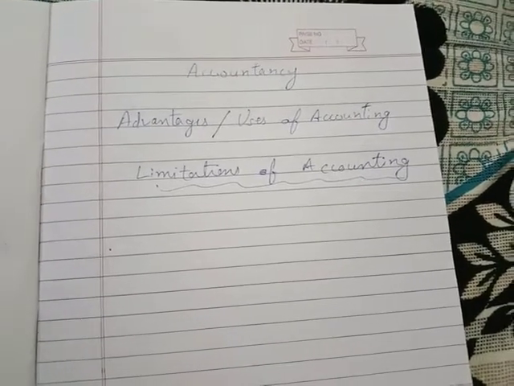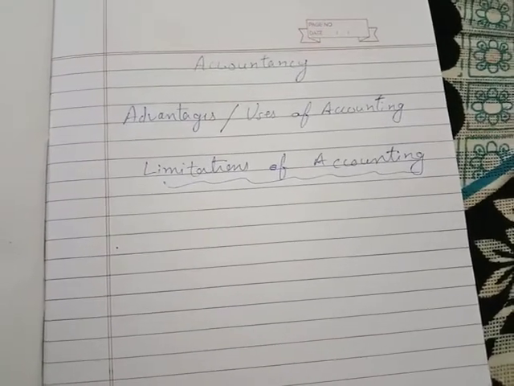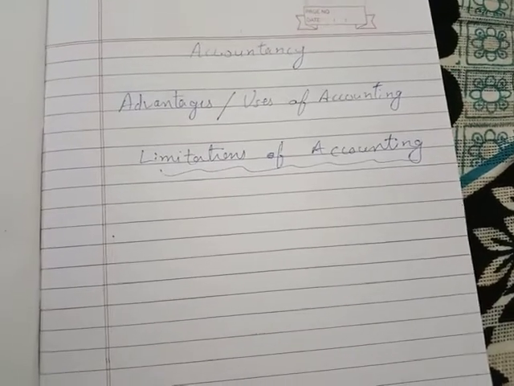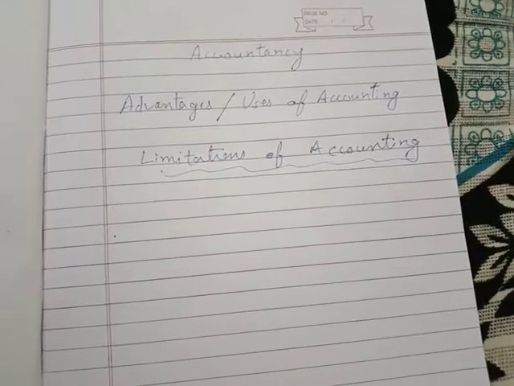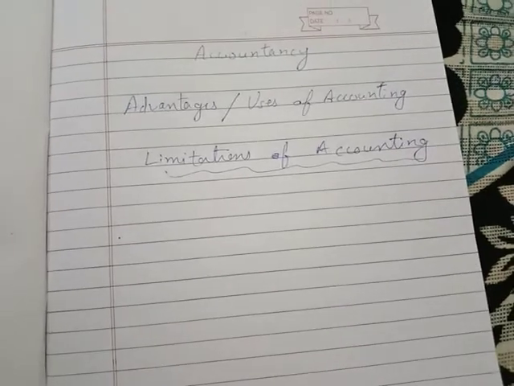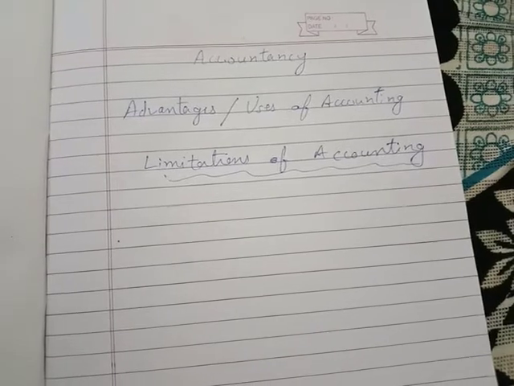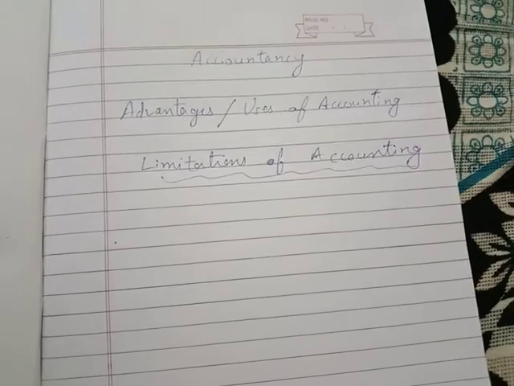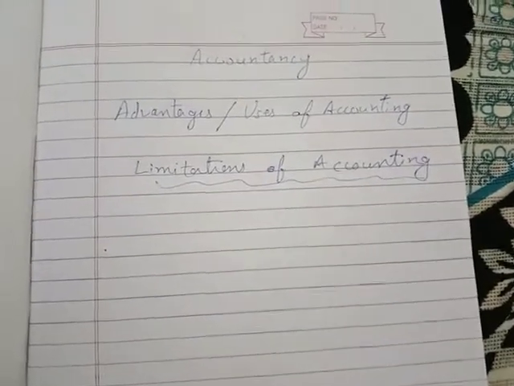Now let us discuss the second point. Based on accounting concepts and conventions. Accounts are prepared on the basis of a number of accounting concepts, conventions and assumptions. Hence, the profitability and the financial position disclosed by accounting may not be realistic. For example, fixed assets are shown in the balance sheet according to the historical cost concept. This means that fixed assets are shown at their cost and not at their market value. So it doesn't give the exact position of the business.